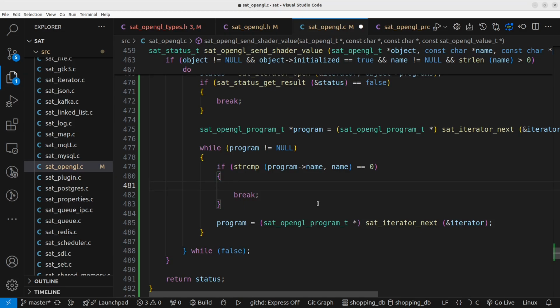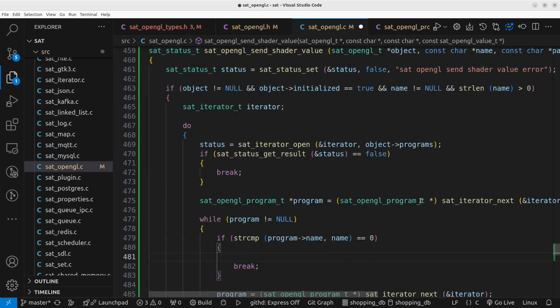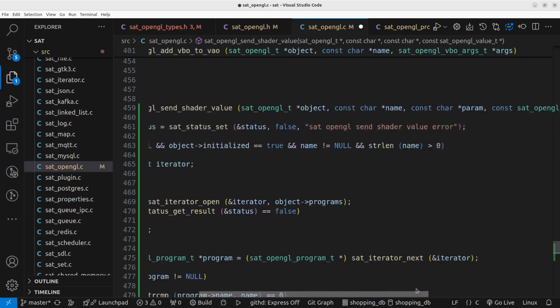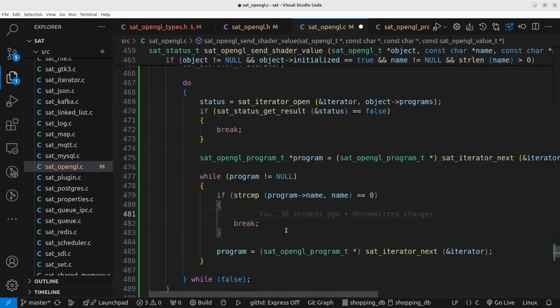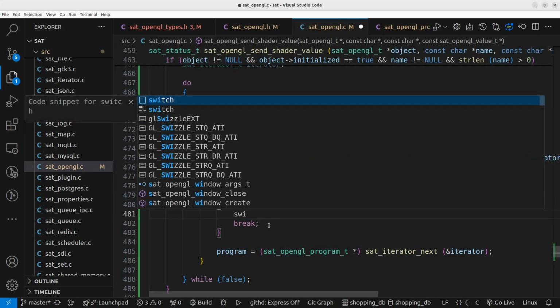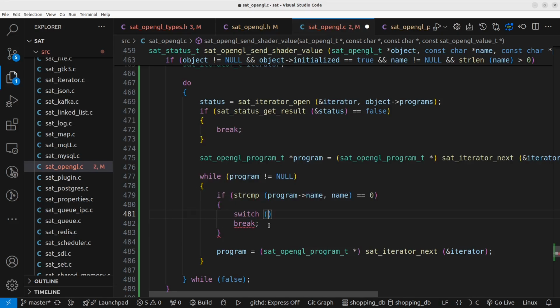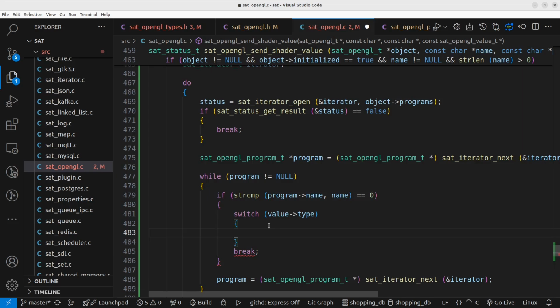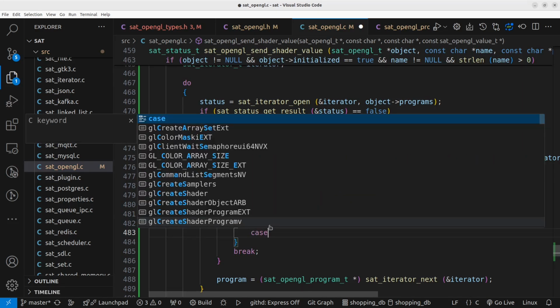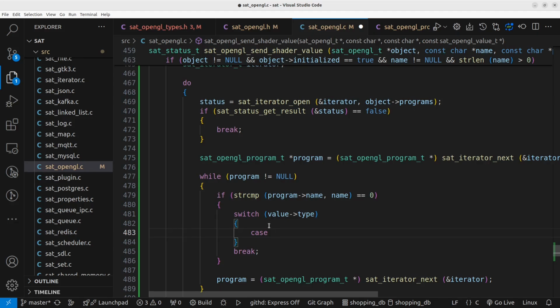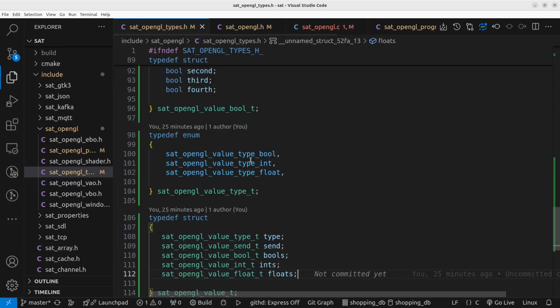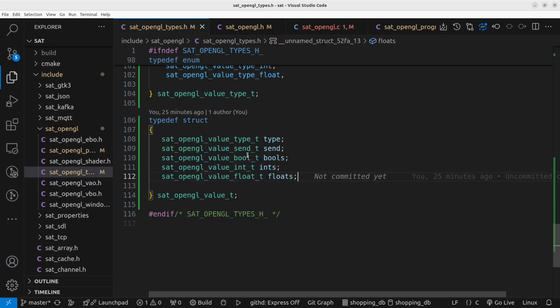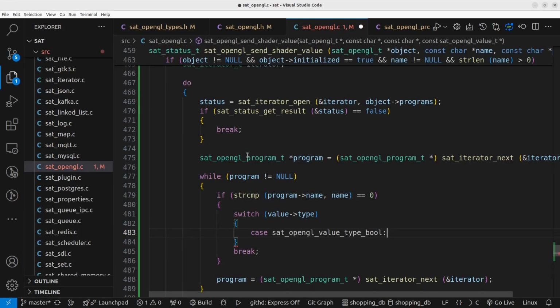And here I have the value. So we use a switch here. Switch value type. And here, in the case, I'll check if it's a bool first. It's bool, break.